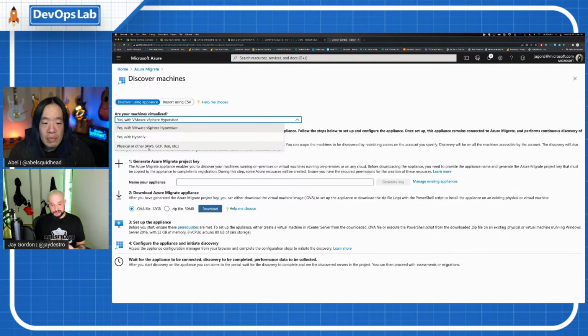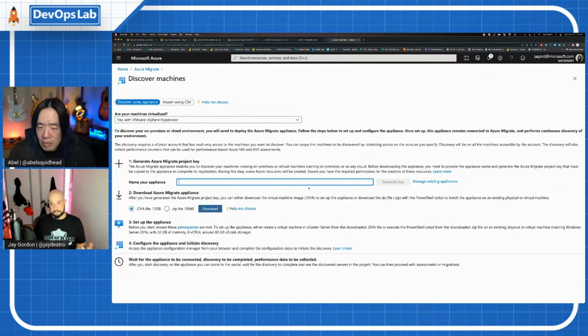And anyone who's done just straight up Xen host, you know, it's a thing. So at least we know where everything is. The next part is we're going to have to generate a key and create an appliance, because that key is essentially going to connect and authorize our appliance into Azure.